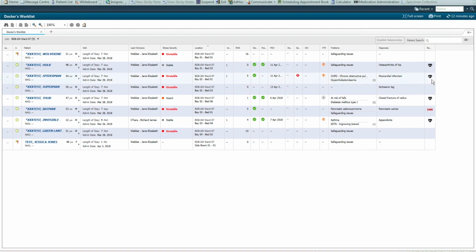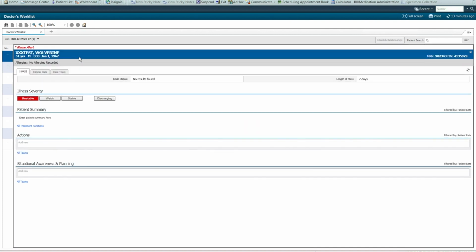And the final column shows me the resuscitation status for the patients. So the heart-shaped icon means the patient is for resuscitation. DNR stands for do not resuscitate. And again, a gap in this column means nothing's been uploaded. So the list is quite good at showing you what things still need to be done. If we take the example of a board round, this view is also quite useful. And in addition, if we were discussing the first patient, by clicking on this small arrow here, a tool called iPass opens.